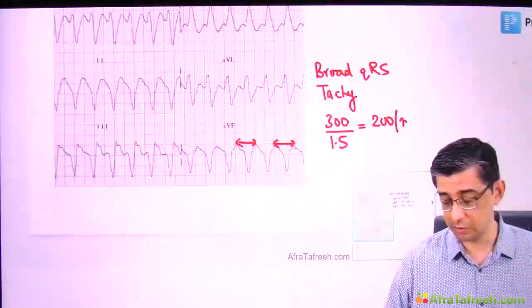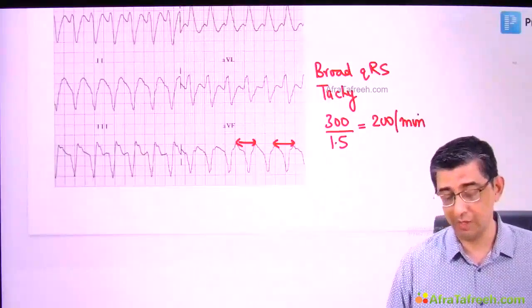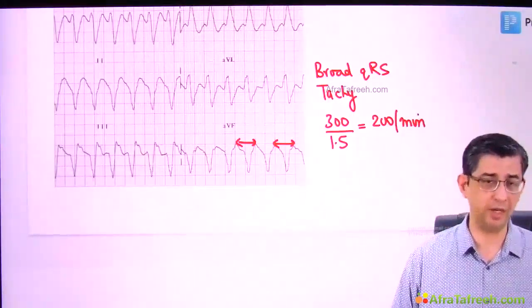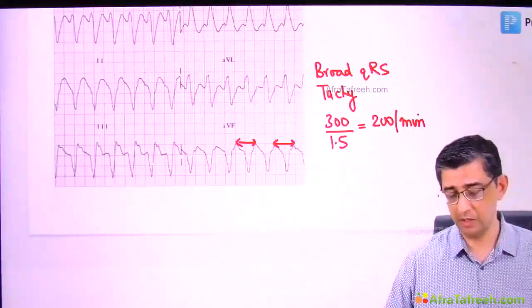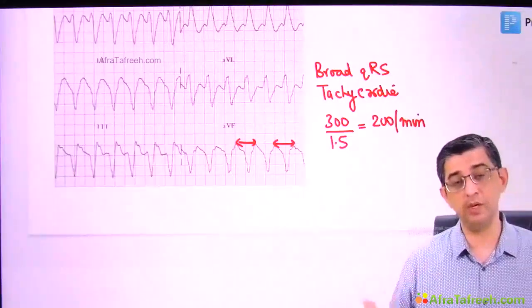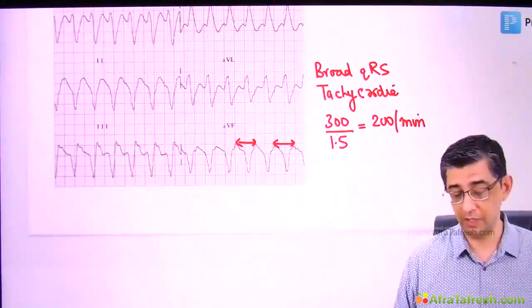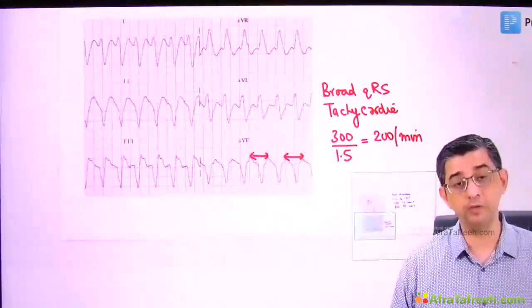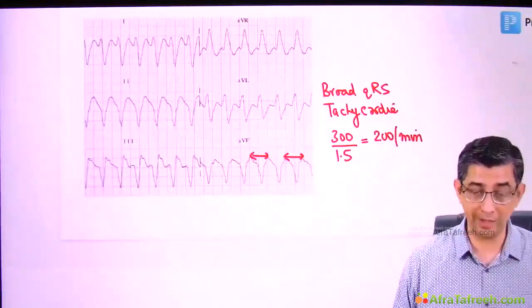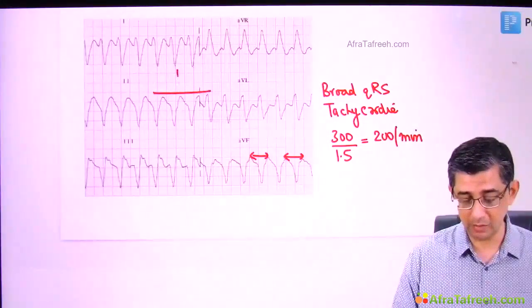Especially the oxygen consumption is dramatically going to jump up if the heart rate of a person is going to reach about 200. This person is actually having a ventricular tachycardia. In fact, broad QRS tachycardia first differential diagnosis is always a VT. In the subsequent discussion, I will teach you regarding what are the other criteria for diagnosis of VT. But at this juncture, my main focus is not on the diagnosis of the tachyarrhythmia part. My main focus is on the calculation of the axis. So let's do the same activity.